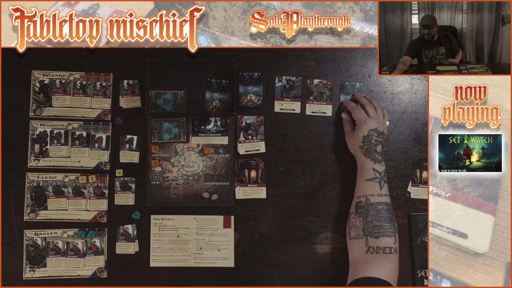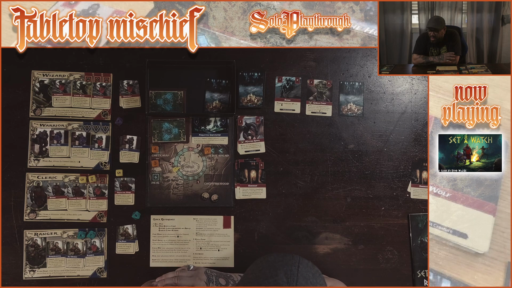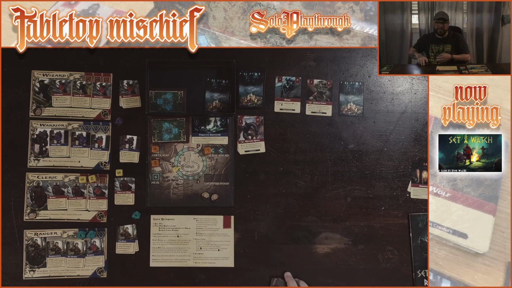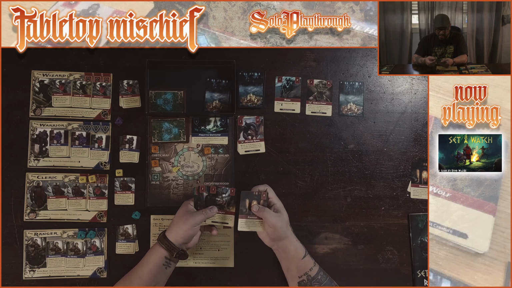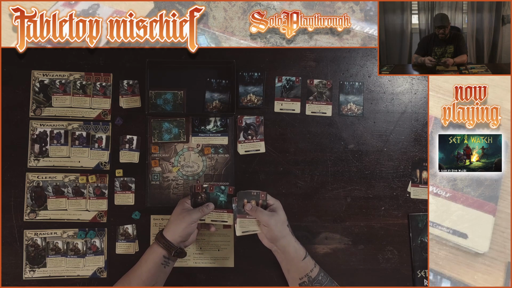And the unhallowed is now the Goblin Chief. Reveal: search the graveyard for the 2 highest health goblins. Place the creatures before the Goblin Chief in the line, with the goblin with the lowest health first. Okay, so we have to go through this. I don't know if we've faced the goblin.